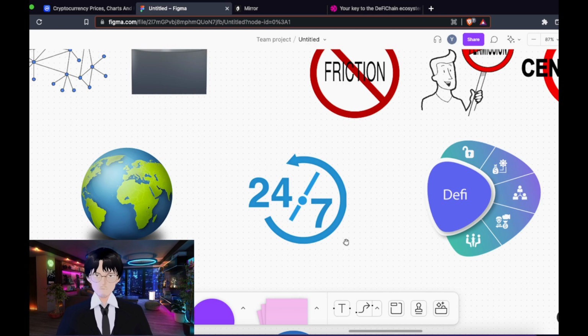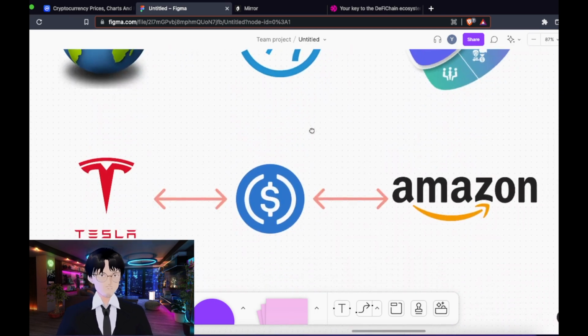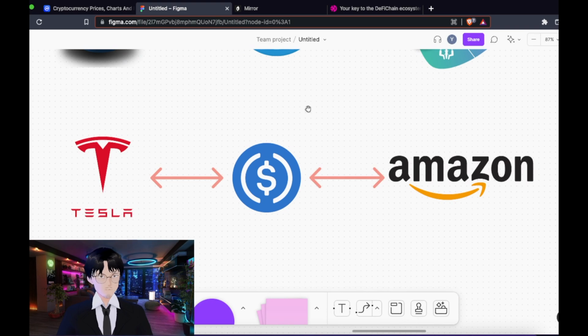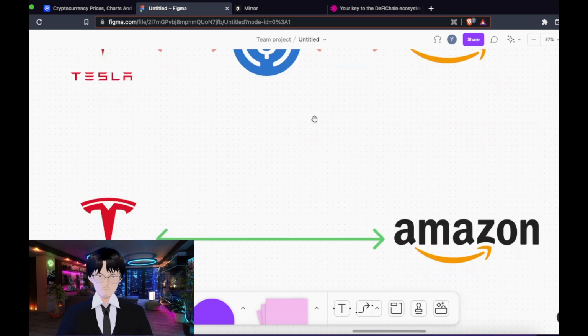So lastly, what allows for capital efficiency is that instead of having to swap through USD when swapping between two different stocks, with synthetic assets, you could actually swap directly between them. So if I have one Tesla stock, I could go ahead and swap that for an Amazon stock, and I could get 0.8 or 0.1 or 1.2 Amazon stocks in return for a Tesla stock.